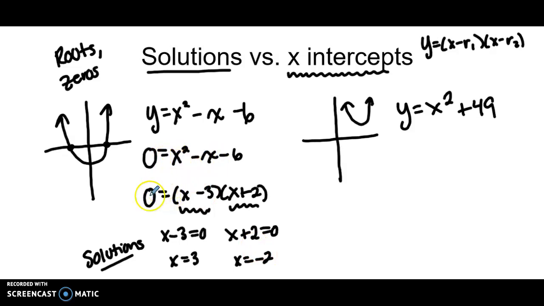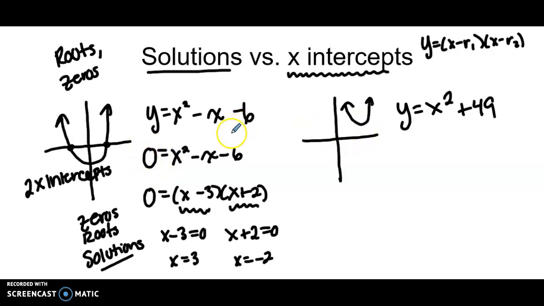So those are solutions. Since those are real numbers, those are also x-intercepts on my graph. In this case, I have 2 x-intercepts. Those are also roots of my equation because they are x-intercepts, and when I plug them in, they make my equation true. And they're called zeros because when I set the equation equal to 0, I figured out what numbers to plug in, and when I plug those in, they give me a 0 back out.